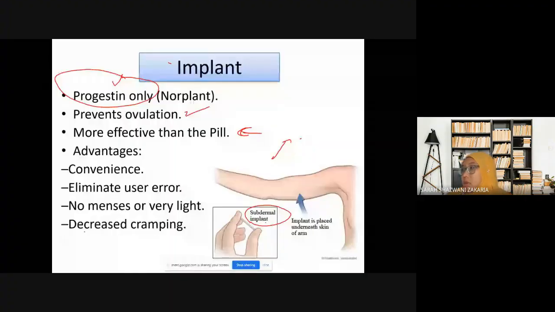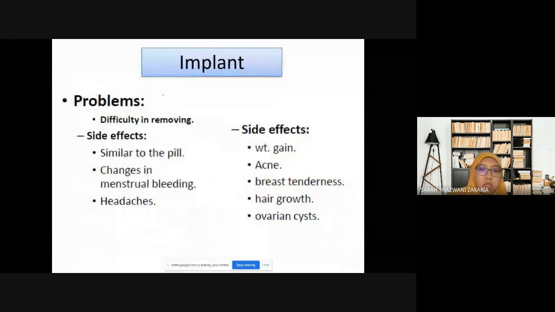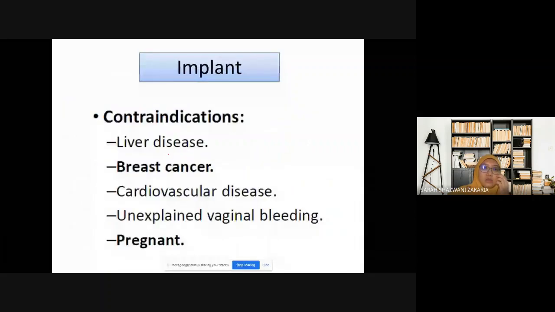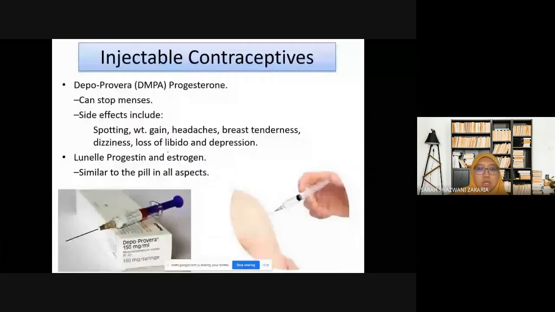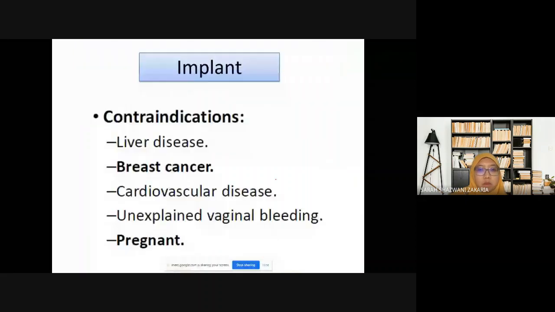Okay Amira, tak apa Amira. Thank you Zuhada. So ni ada yang kawan-kawan bagi example of brand name combination pills. Okay. So this is brand name combination pills. Okay, next. Thank you Aira, thank you Suhada. Ni boleh ni lah, so kita go to yang major things so ni contraindication, this one might give effect this one, okay.